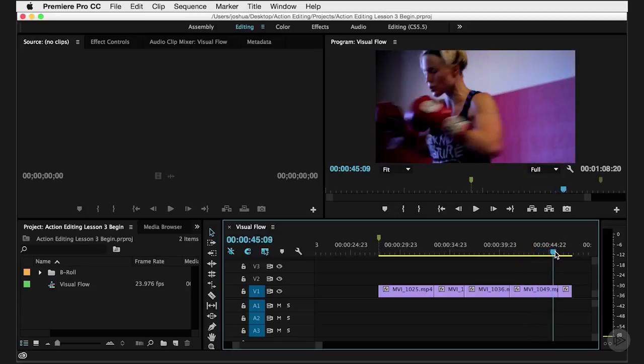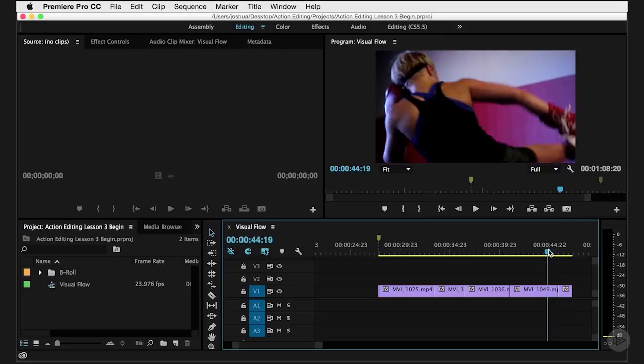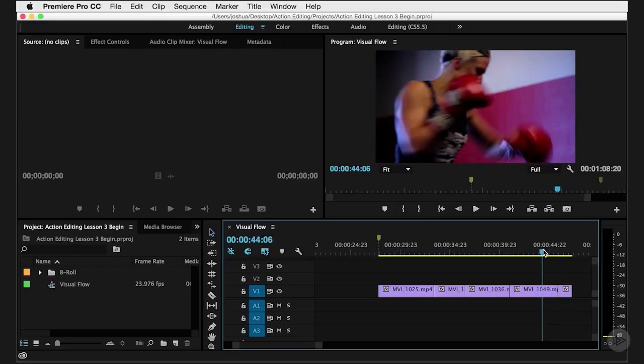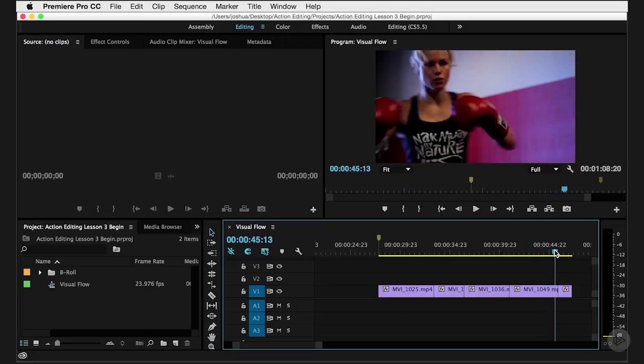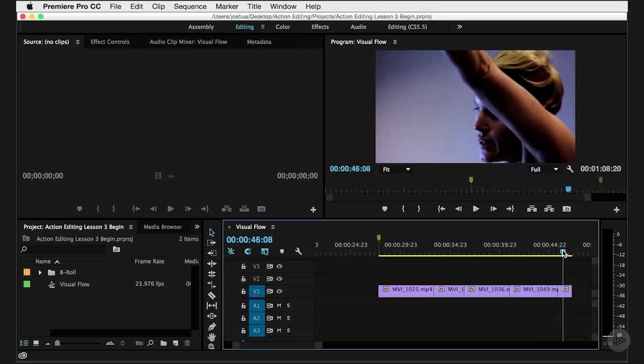Again, we can really start to pay attention to her as a character, because even though she's a real person, in the aspect of editing, all of your people that appear on screen are characters, and you have to think about building those characters and making your audience care about those characters. And this inductive style is a really easy way to start wide and go in, and then we finally close in on a close-up so we can really study her face and kind of feel like we know her a little bit more.